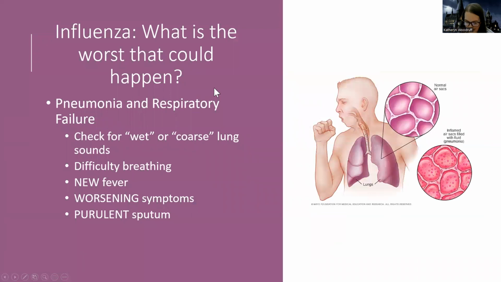So like I said, we always want to be watching out for those lung symptoms, because if they're having lung symptoms, it's usually a sign that something's progressing or getting worse. The worst thing that can happen from influenza is pneumonia and respiratory failure. I'm not saying that's the only thing that can happen, but that's some of the scariest, or I should say more common, things I need to be watching out for as the nurse. So I need to be listening to their lung sounds.